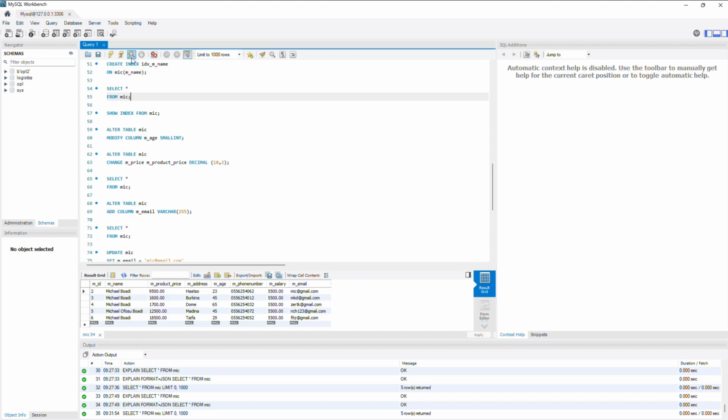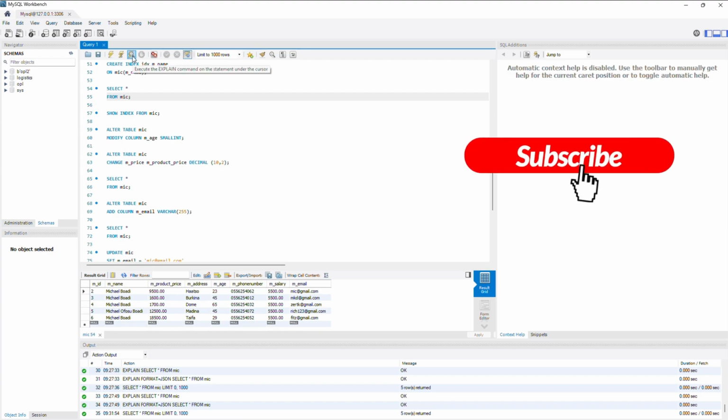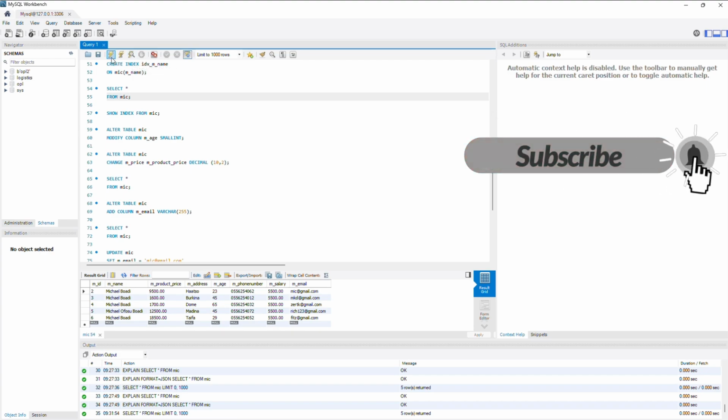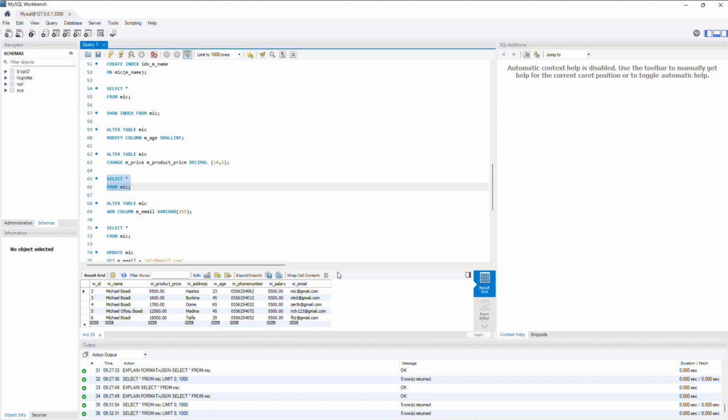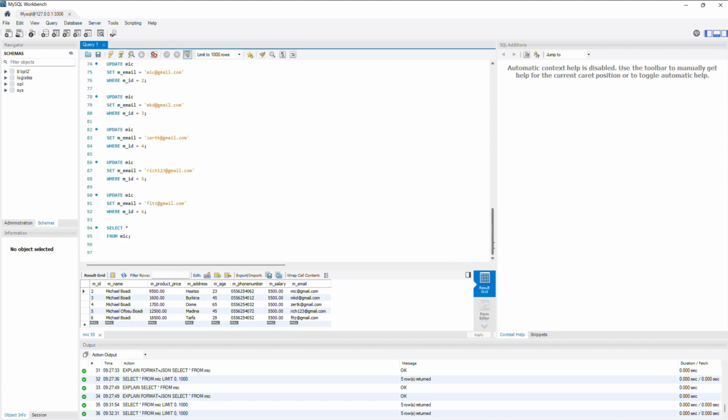And this one, when you're done with your full project, like your full script, this with the document is what you run. Let's say you're doing a backup, a restore, or something like that. This is what you use. So you use this less frequently when you are done with everything, and this most of the time when you are trying to work. So you just highlight like this, and then you run. Highlight and then you run. You highlight and you run, and you are then good to go.